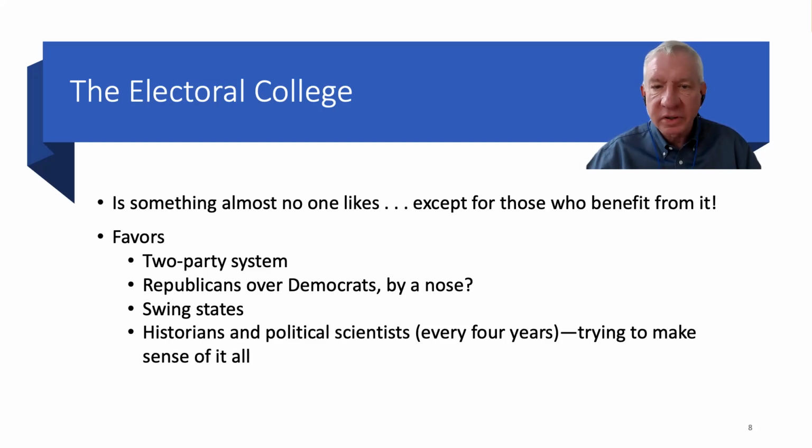It favors swing states. If you live in California, you're not going to be seeing any presidential candidate, even though it's winner take all and California has more electoral votes than anyone else. Candidates don't spend their time campaigning where it doesn't make any difference. And on the other hand, you see candidates going through Georgia, North Carolina, Wisconsin, Iowa, relatively small states, but who have an outsized importance because tiny margins in their states can create winner take all situations where the candidates can win all the electoral votes, which means that the candidates focus just on those swing states to the exclusion of everybody else. It's an incredibly complicated system.